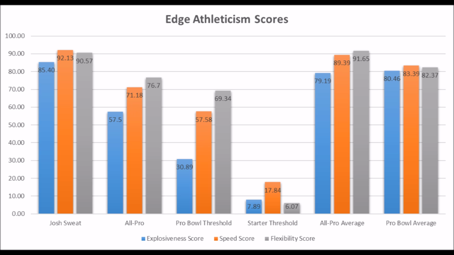for his size. Josh Sweat, in many ways, was a top 5 edge rusher in this draft class, with the most upside of any edge rusher in this draft class based on athleticism traits. And I think this is a perfect spot for him, especially a team like the Eagles, who did lose a couple edge rushers, like Vinny Curry, etc. So I do think this is a good pick to bring in a guy who doesn't have to be the guy, just be a rotational player, and eventually can become the guy because of just how athletic he is.